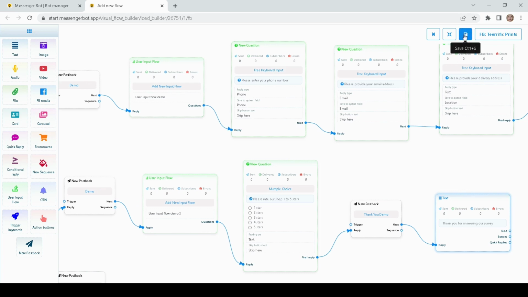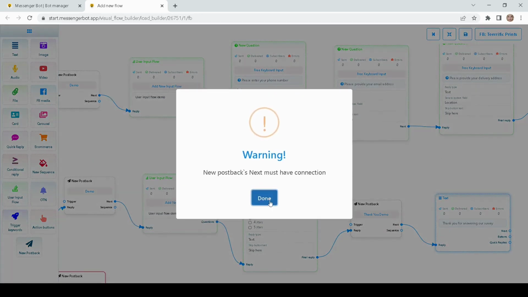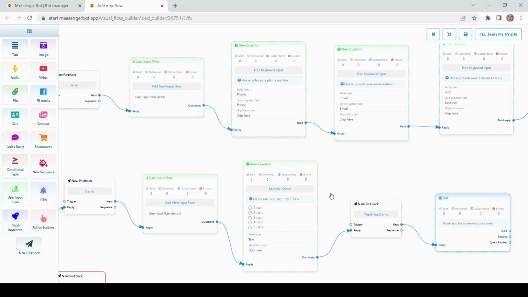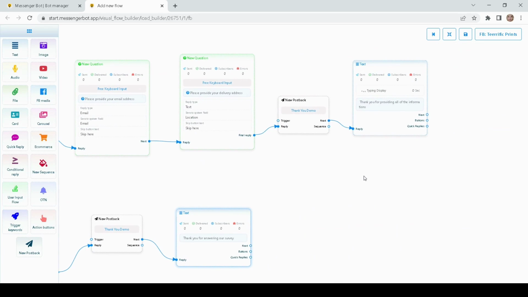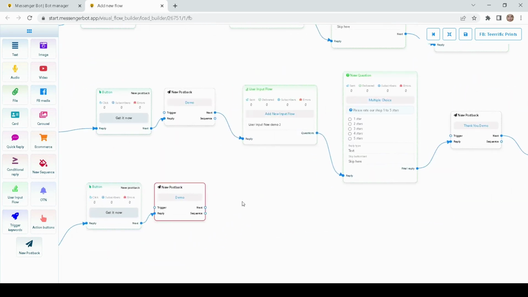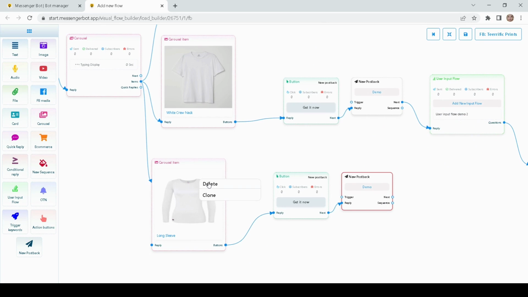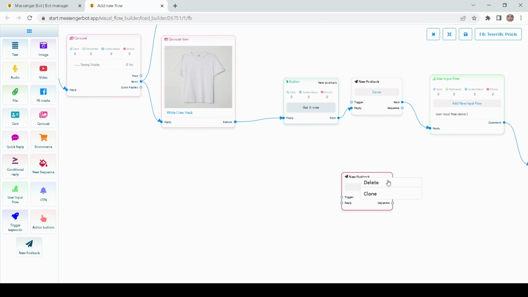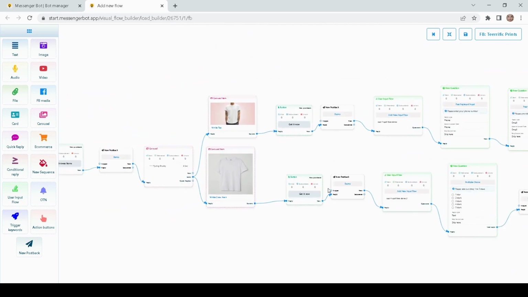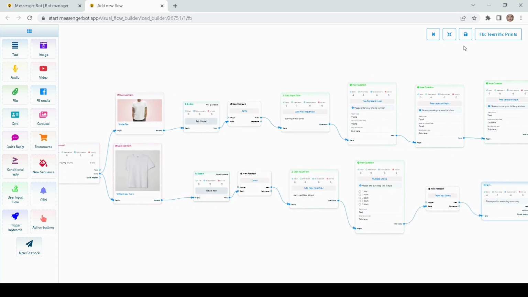Of course, don't forget to click save. Oh, we forgot one here. So let's just remove this one item here. Okay, now click save.